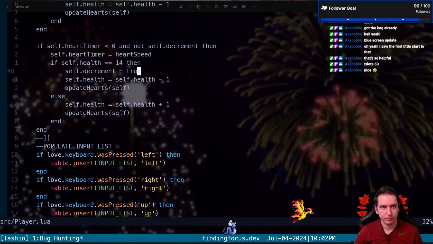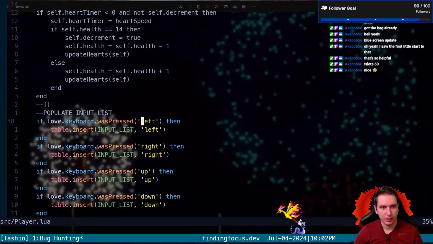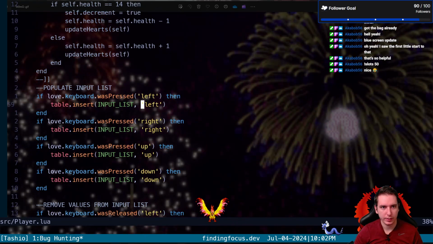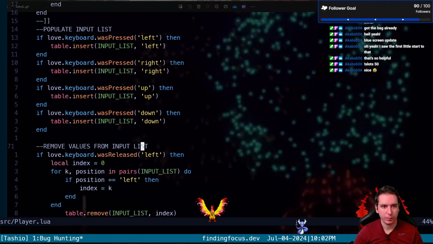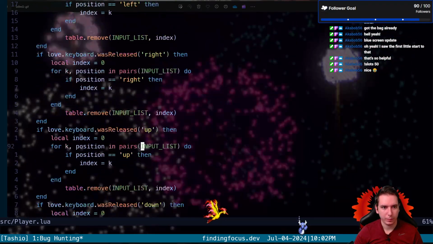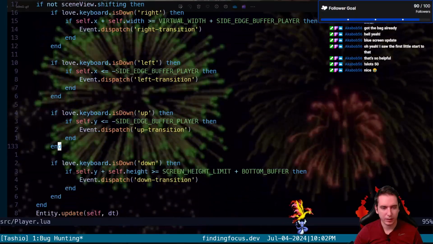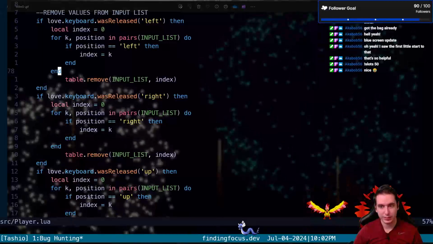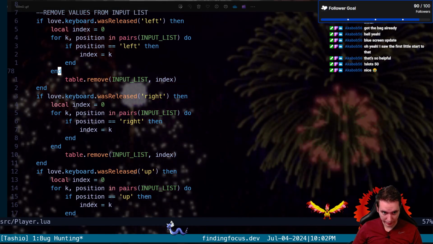Okay. So here, in the player class, we're adding the inputs to the input list if it was pressed, not if it was down. So there's a difference there. Was pressed is if it was pressed in the last frame, but if it's held down, that's is down instead of was pressed.